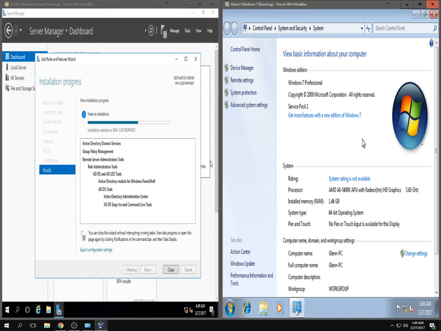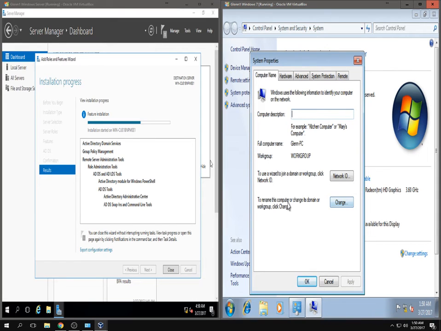So now you get this screen. On the left side here, you're going to see advanced system settings. Go ahead and click that. And then there's a tab up here called computer name. You want to click that. And then finally, a change button on the bottom to rename this computer or change its domain. That's what we want to do, change its domain. So go ahead and hit change.